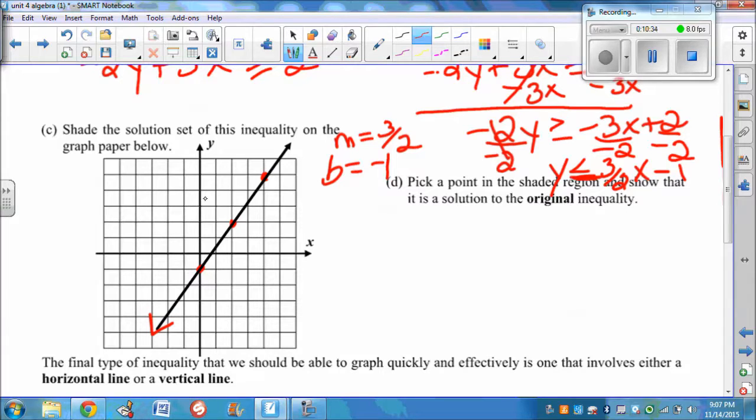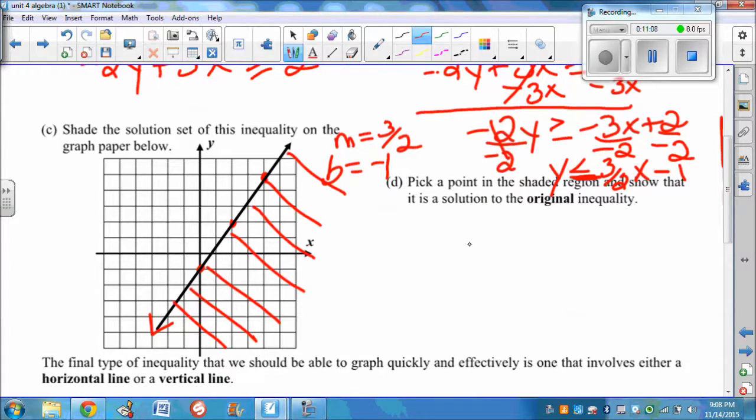Are my solutions up and to the left or down and to the right? Because, you know, when we graph on that number line, we know that greater than goes to the right and less than goes to the left. Well, the same holds true here. So if y is less than or equal to, the equal to is taken care of by that solid line, less than, okay? Where are my y values less than? Okay, y values less than. So the y values that are less than are going to be below this line.